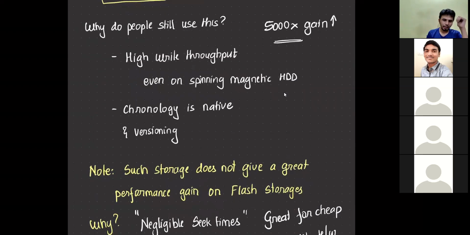So people use log structured storage for high write throughput. Even on a spinning magnetic disk, you get high write throughput because there is no time wasted for the disk head to move. It's always write. A classical example would be Kafka or your event bus, when you are ingesting a lot of streams or messages. I've not gone through the internals of it, but there's a very high possibility it might be using something like this.